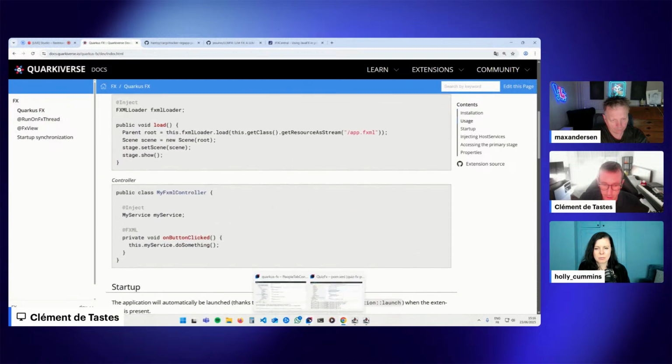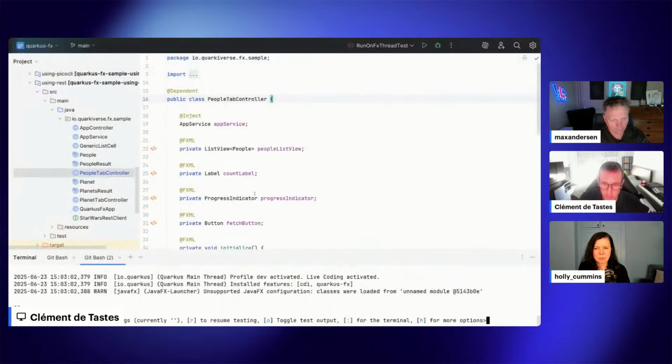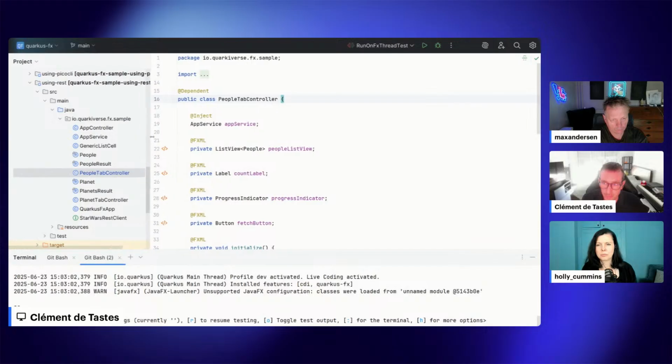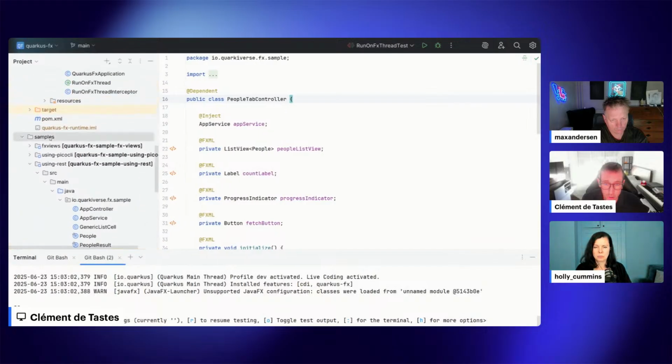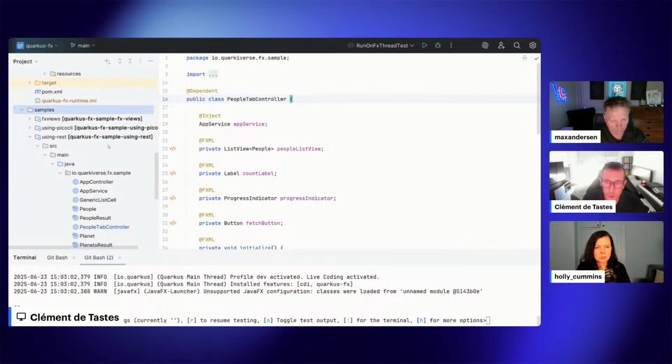So maybe I can show you one of the samples. If you download the source code, or have a look at the extension's code on GitHub, I provided some samples so you can see how to use some extensions in your JavaFX Quarkus project.